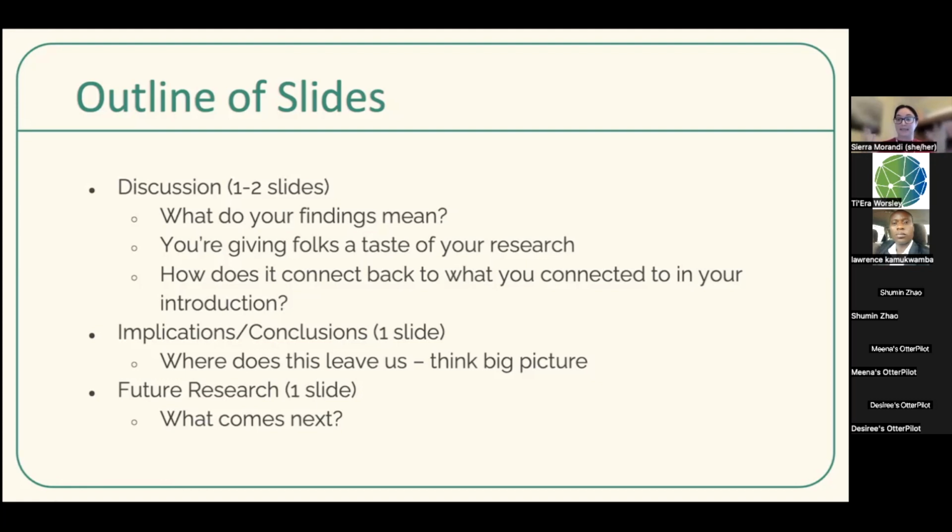So what are some really key points of your discussion that you need to pull from your paper and bring forward in your presentation? And how does it connect back with your introduction? Or is there a key point that you're making almost like the bookends of your presentation, much like your paper? You're trying to get something across. So what is this thing that we are really interested and focused on? And what does it mean for our larger spaces and what we're thinking, whether it's in teacher education or student emotions or whatever space of research it's in? And that's usually 1 to 2 slides. Sometimes it can be 3, depending on the nature of the findings themselves.